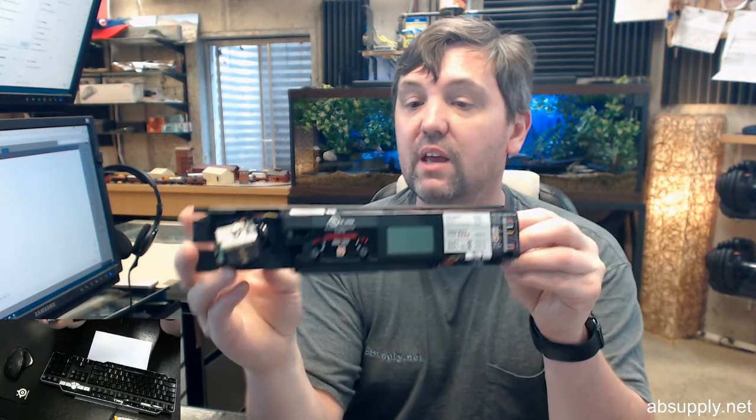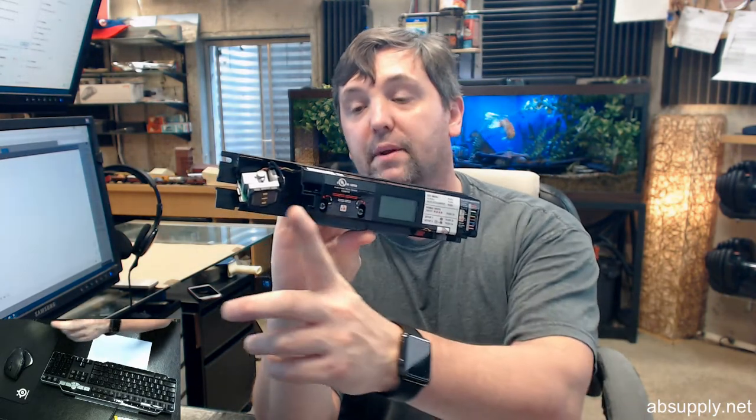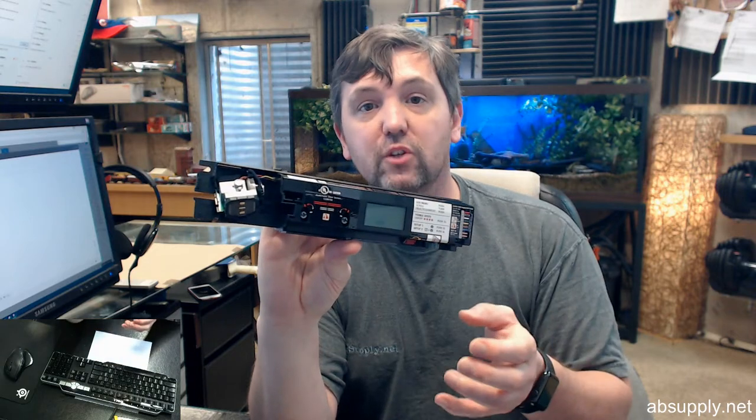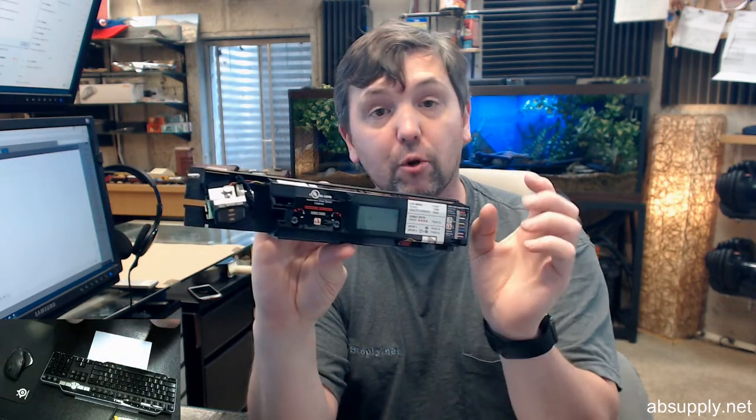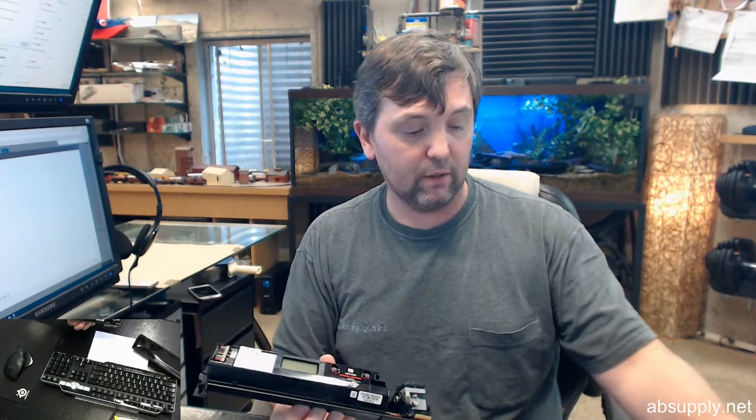Moving onto the technical sheet — that's more of a product specification with some dimensional properties, nice and easy to review. Finally, the fifth item is called the product catalog. The product catalog is helpful because it's an overview of everything BEA related, giving you the ability to use your door smartly so it is not open longer than necessary as a result of the combination of microwave and infrared. It also covers technical specifications, how to adjust each for your particular application. What's nice about BEA is that they make the covers available separately — this might become vandalized, well you can replace it. The cable you can buy separately as well if it becomes damaged.